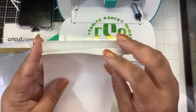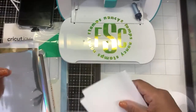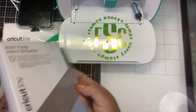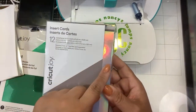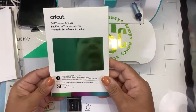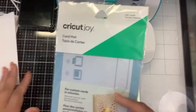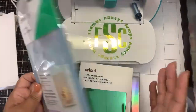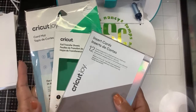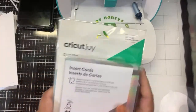It also comes with strips of tape designed to hold down your foil. It comes with silver and gold sheets of foil, an insert cards kit of 12 holo cards with gray cards and holo inserts, a 24-pack jewel sampler with green, purple, and teal foil — which you can also pick up at big box stores — and the card mat. The card mat is important if you want to make cards. You don't necessarily need these items unless you're making insert cards; you can do the foiling part without them, but I'll show you how to make everything work.